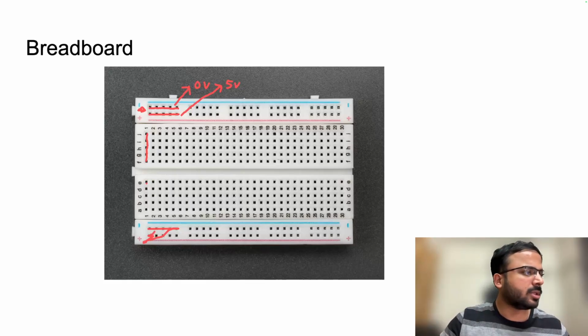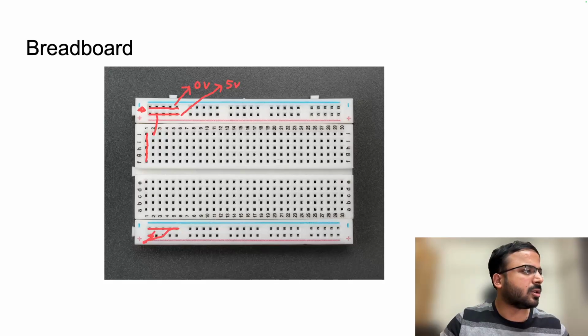But in general, just to understand what we have to take care of, this particular row will be at the same voltage level, and here the columns will be at the same voltage level, right? So if you take a wire from this minus and connect to here, it will be at 0 volt. But if you take the second column and connect it to this 5 volt, then this will also become at 5 volt.